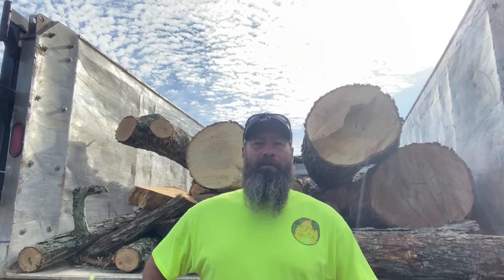So yesterday my truck was at the shop getting serviced, getting the oil changed, getting the air conditioner fixed because I had no AC in the truck. The compressor locked up on it so they had to put a new AC compressor on the truck. But because I didn't have the truck available, the tree service called and said hey, we've got a load of white oak and locust for you today. And I said well I'm kind of out of luck because the truck is in the shop and I can't come get it.